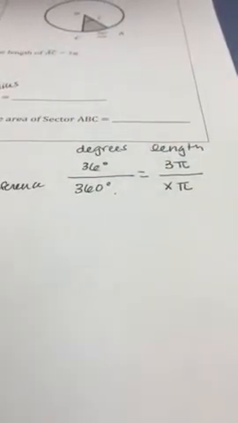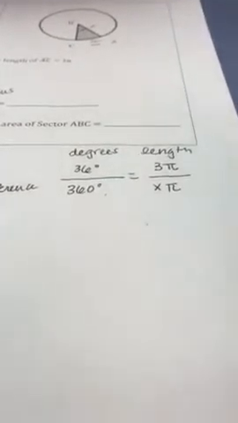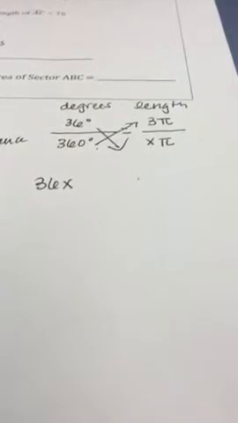So like I did in the last few problems, I'm going to write x pi, because I want my variable here to represent the number that's the multiplier of pi, not the actual circumference itself. When we leave something in terms of pi, that's a helpful strategy. Now we're at the step we know so well, cross multiplication. We diagonally write out our cross products: 36x, and for reasons I detailed in the last few videos, I'm not even going to include pi in this cross product, and then 360 times 3. If I don't include pi on the left, I'm not going to include it on the right. So I either need to include it in both places or in neither.